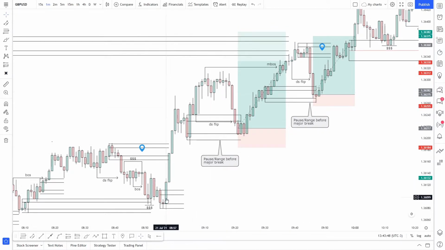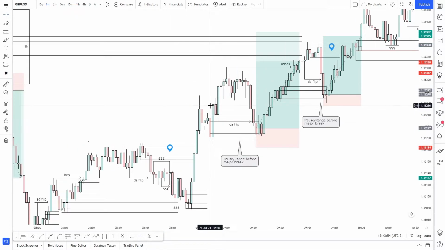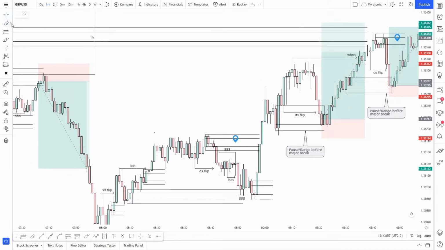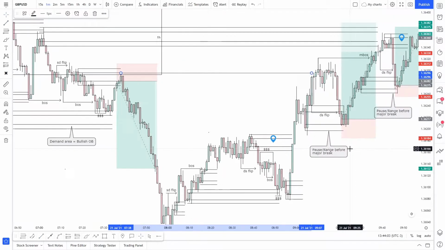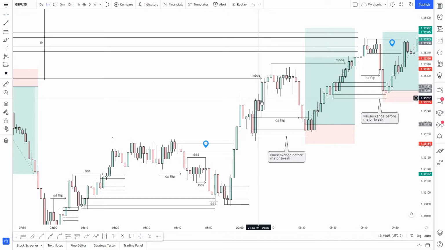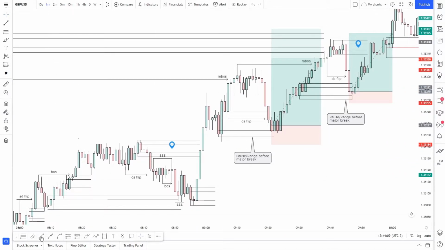We have this pause. So we have price pushing higher, then pausing or ranging for a little bit to then continue to push higher. Now this range does cause somewhat of a major break, right? Just caused by this. We could have identified that cause as this, but if we check the premium and discount zones, this is the discount zone, and when you're trying to buy, you look for trades in the discount zone, and when you try to sell, you go for the premium zone, right?